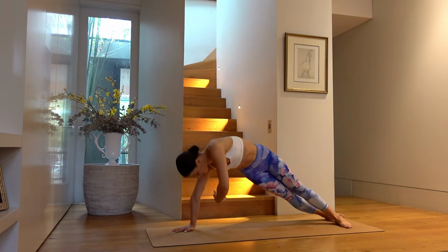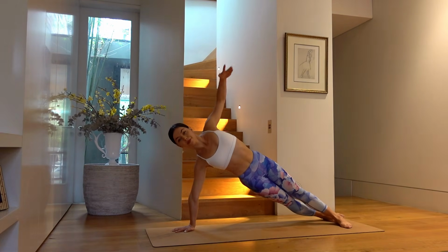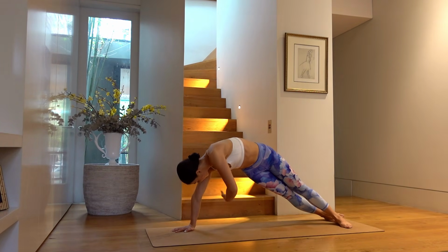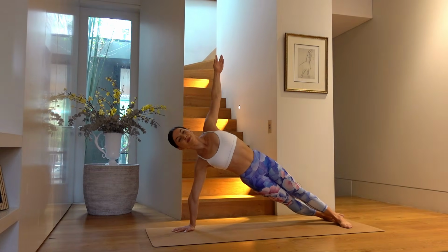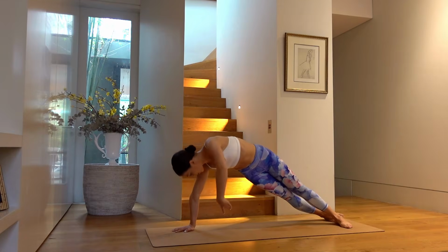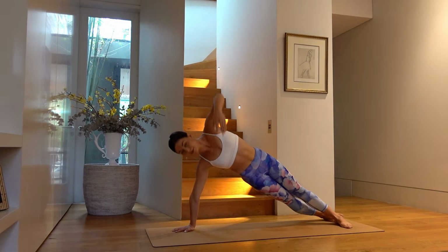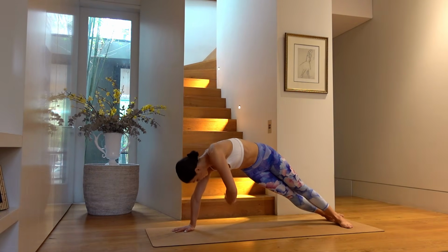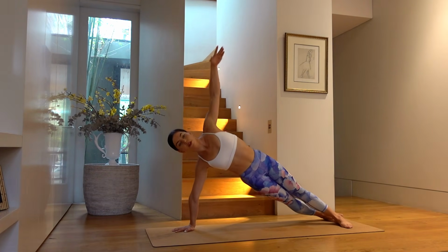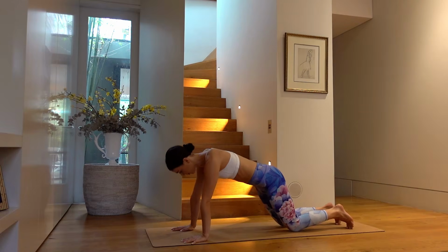Exhale, wrap the waist. Inhale, open. Exhale, wrap. Inhale, open. You have 6 more of this. Try to keep your hips nice and high. Keep breathing. You have 1 more. Well done. Lower your hips back down.